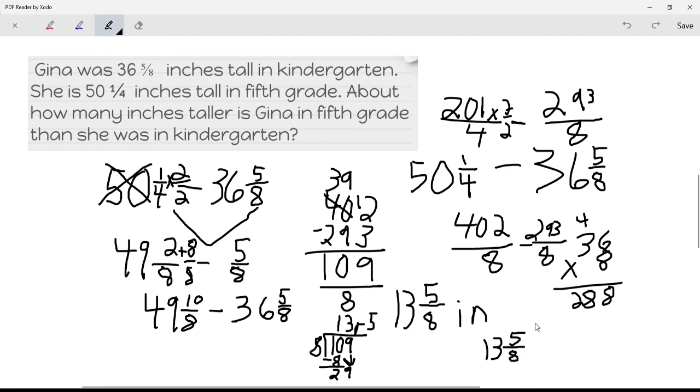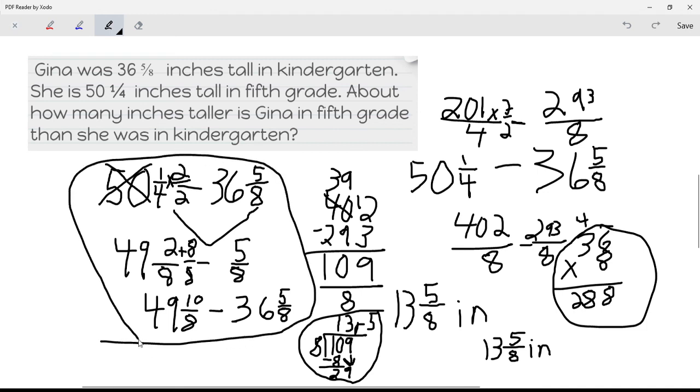As you can see, we still got the same answer, but I just wanted to mention that you have to do all of this math with these much bigger numbers that can be avoided if you just use the borrowing method. So that's why I prefer the borrowing method, but you can also use the improper fractions method, though sometimes it makes things more complicated, with more steps and bigger numbers. So hopefully that was helpful.